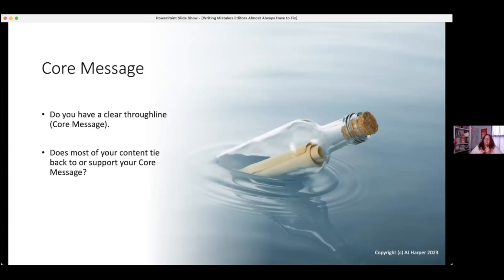Do you actually state your core message? Is it there? Do you remind people of it in places where it makes sense to? I'm not saying, hey, let's put your core message at the beginning of each chapter, but really think about where's a good place for me to actually remind them, this is what this is all about. This is what we're doing here. You know more than you think you know about where it goes. But by actually sitting down and intentionally thinking, okay, how many times do you, a simple way, go search in Word. Can you find your core message in your document? And if not, where can it go? Where can you reiterate it? And also, how can you tie it back?